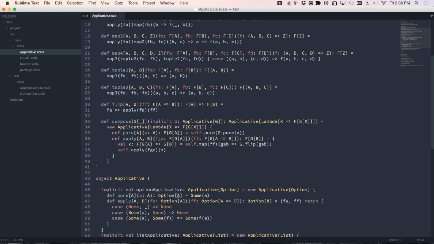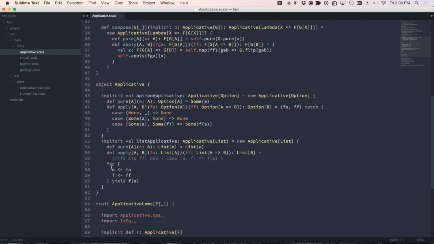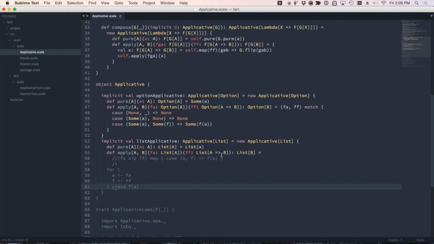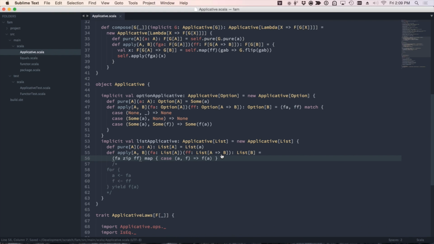But okay, let's look at our definition of the list applicative. And remember, here was our cross product based definition. And this is what we got to pass the laws. But we started with this other commented out definition. Rather than doing a cross product, it tried to line up the input list of A values with the list of functions and just apply them piecemeal, index by index. So the first function was applied with the first A value, the second function was applied with the second A value, and so on. And as we saw last week, if we tried to implement this in that way, we got an error.